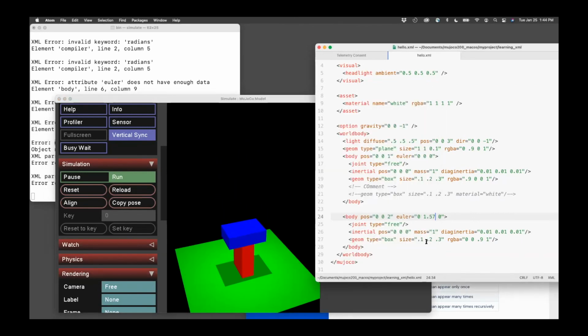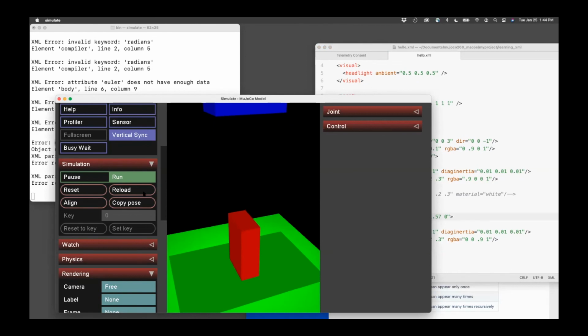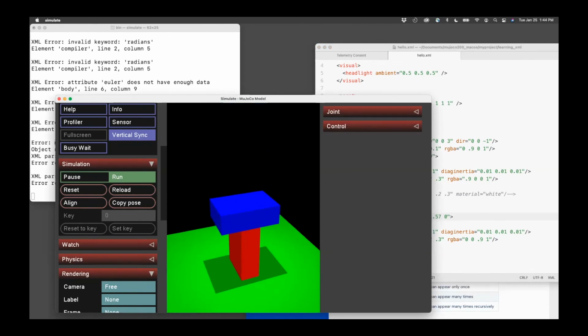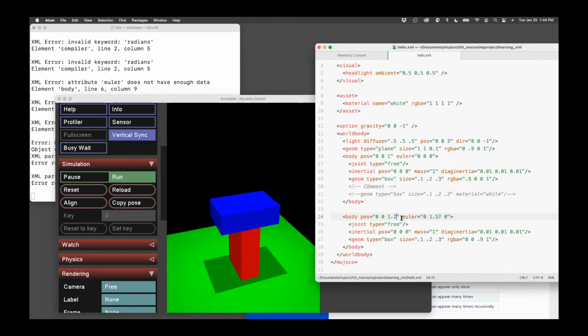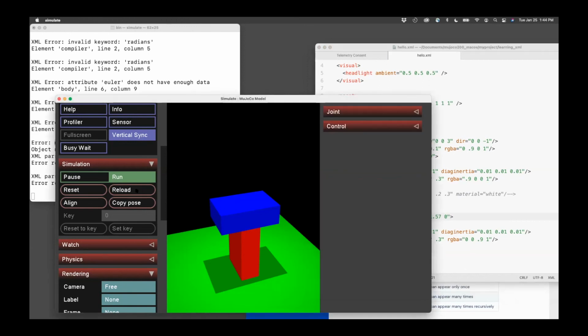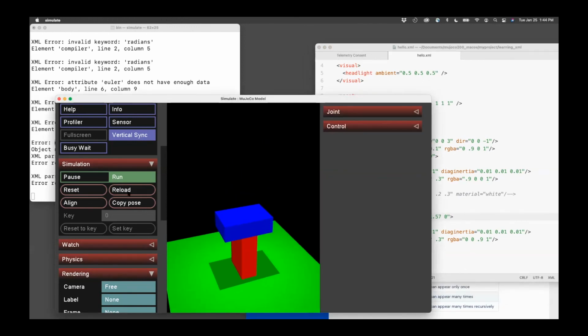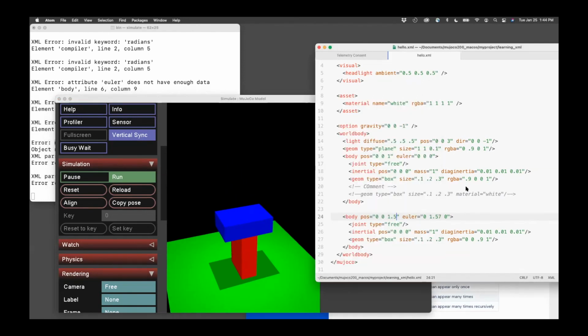Okay. Let's just do one more thing before we stop. Let me just put this at 1. Now, since it's a smaller box, I can just put it at 1.2, and I think this will work. Oh no, so if you saw this, it's actually collided with that box. That's why it moved apart before it came together. So let's just make it a little bit higher up, 1.5. Okay, that works fine.